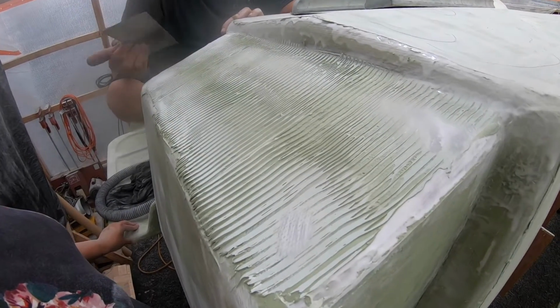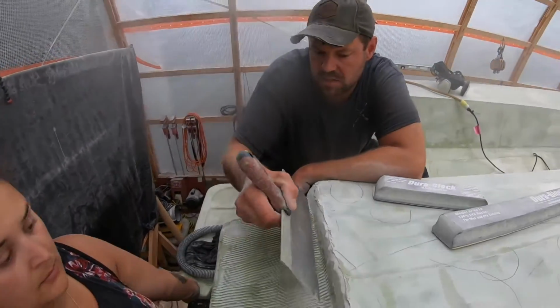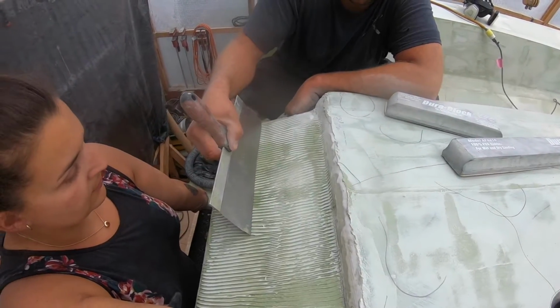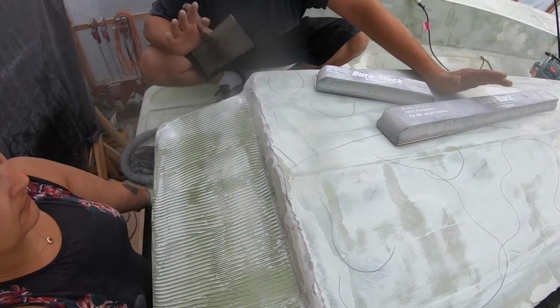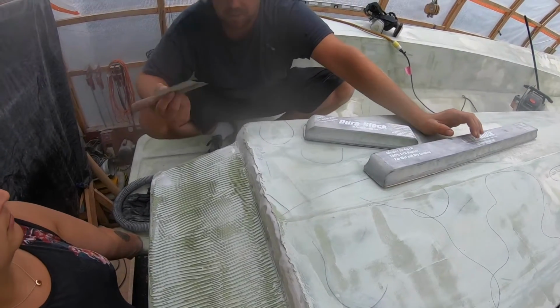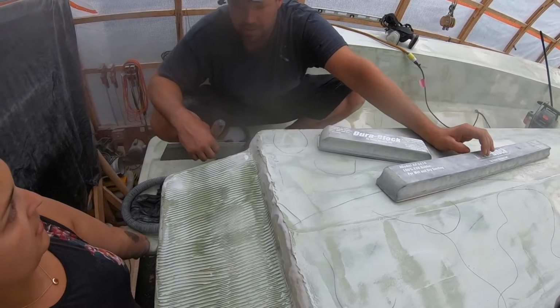So the theory now is that when you mix up your next batch, all you have to do is take this spatula and just fill these grooves, and you should be pretty close. As long as all these are filled, that's it. We should be pretty much fair. You take the longboard across it one more time, and that's done. So that's the theory behind it, and hopefully it works as theorized. Theorized? Claimed?